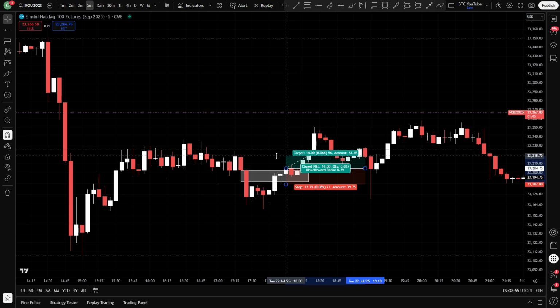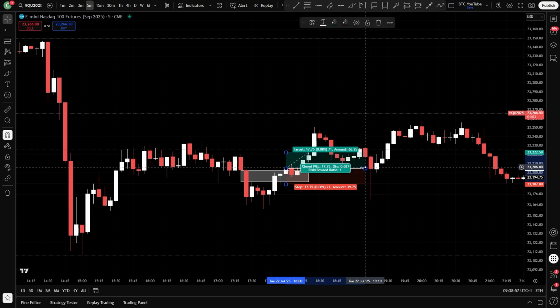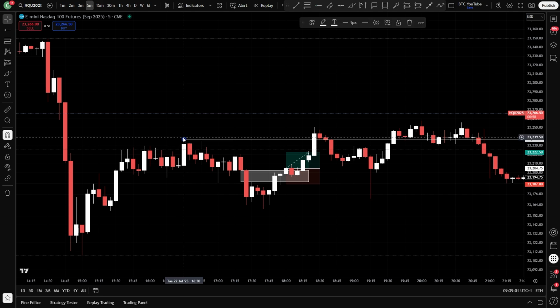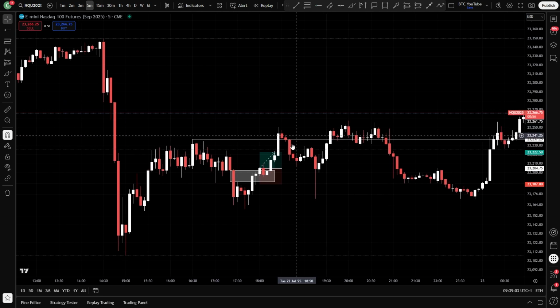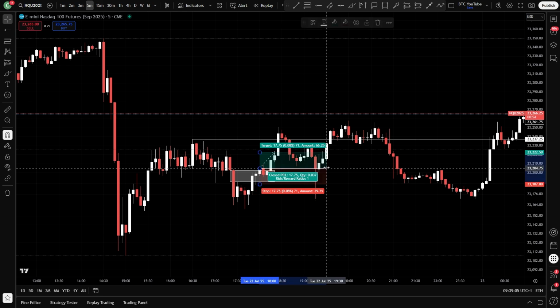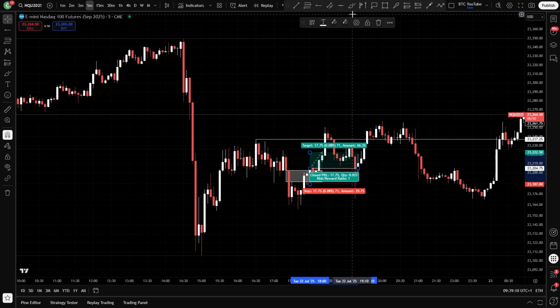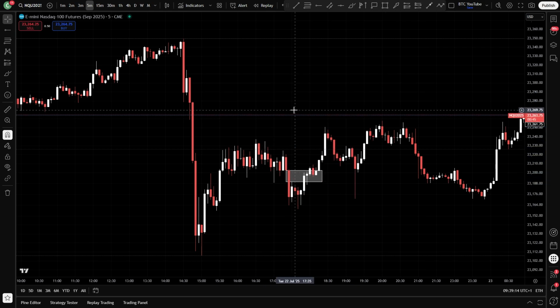Obviously targeting a 1-for-1 for your first take profit there. That would have hit, you would have set the rest to break even. You would have had your second take profit at this high, which also would have hit there. And then you can see you would have got stopped out at break even on the final position, hoping that would have run all the way back up here, as you can see. But overall, a really, really solid trade. And this is exactly the kind of thing that you're looking for in the market.